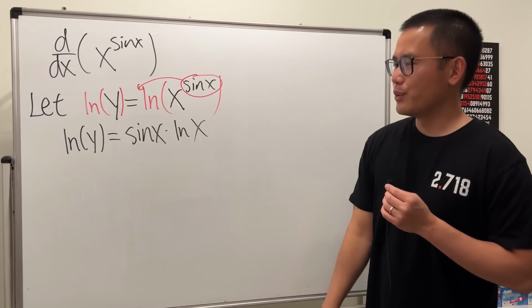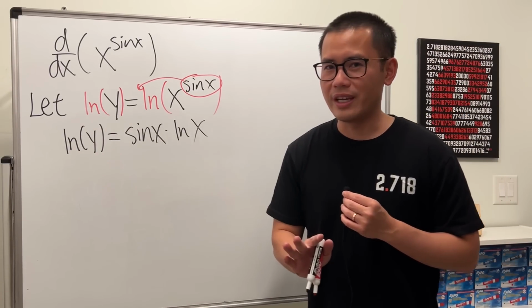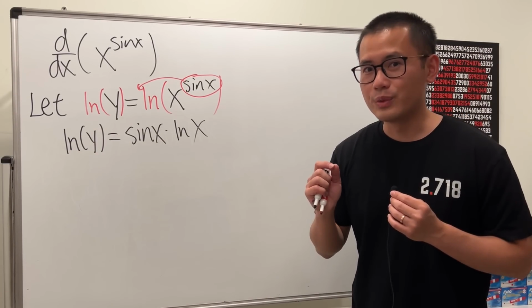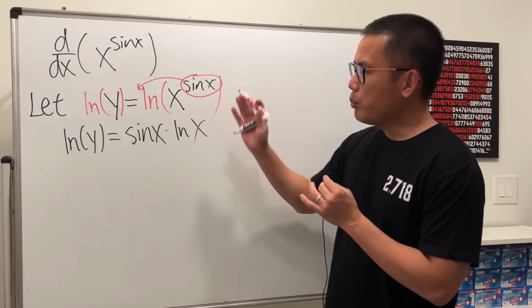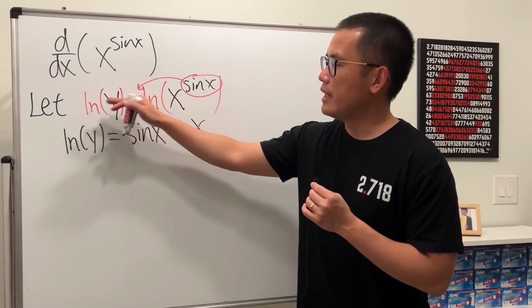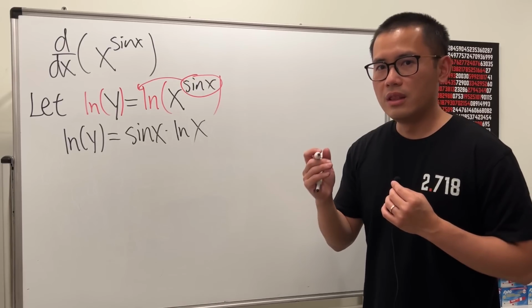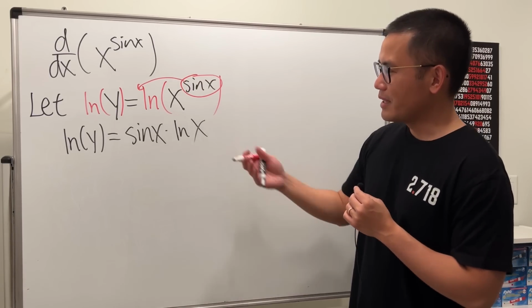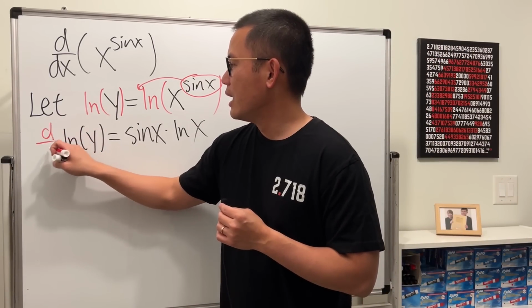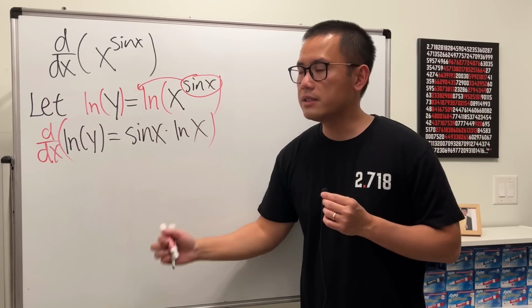But the downside for doing this is that the y is no longer isolated, but it's okay because it's an easy fix, because we can do implicit differentiation. So the whole process right here, when we take the natural log to both sides and then do implicit differentiation, this is called the logarithmic differentiation. Fancy term, isn't it? But anyways, let's see how we can do it. Let's put on d dx to show that we are going to take the derivative of this with respect to x.